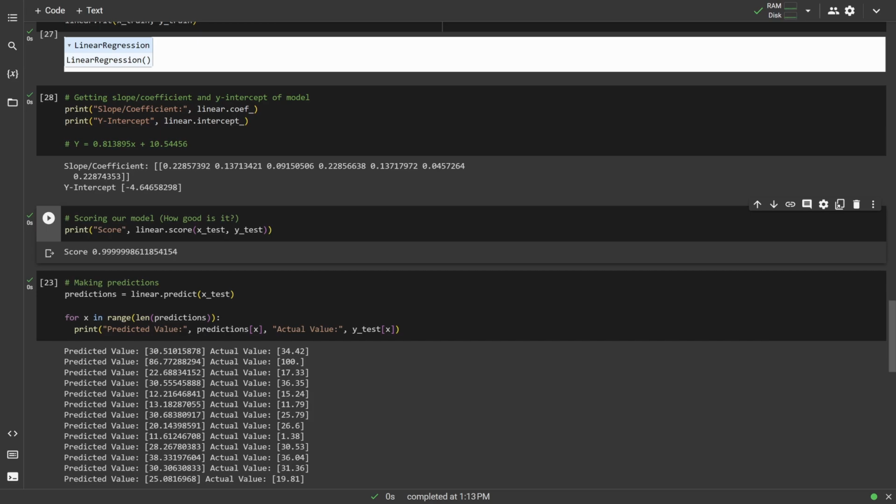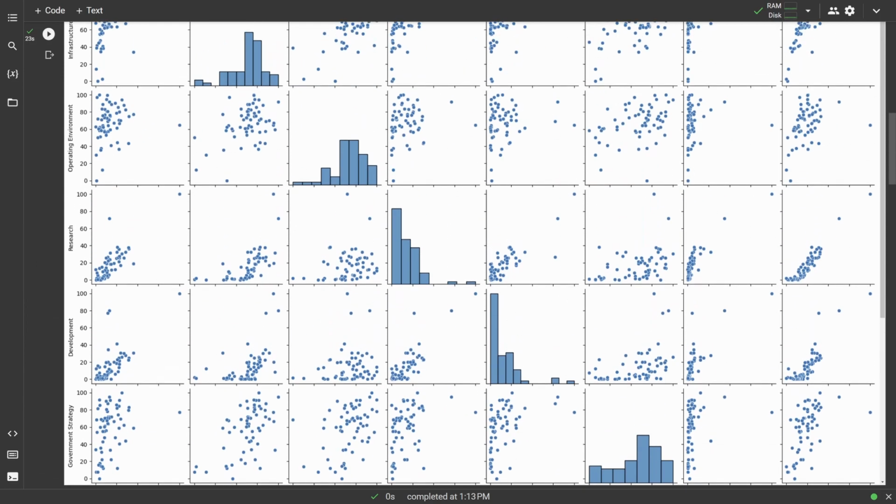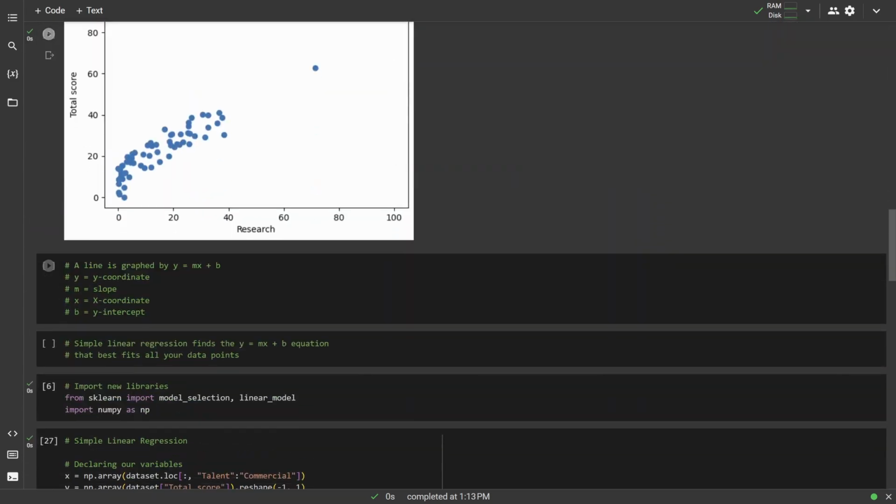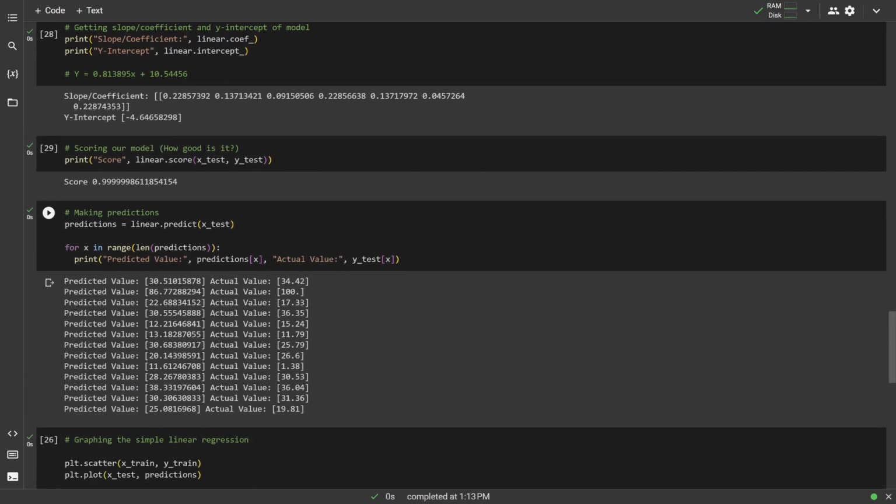So when we look at our data set, and let's take for instance the US, we look at all these numbers, which basically culminate to make our total score. So it makes sense that if we're taking in every single one of these variables, we should be able to predict our total score almost 100% correctly. And our model actually does reflect that pretty well, because obviously we have an accuracy of almost 100%.